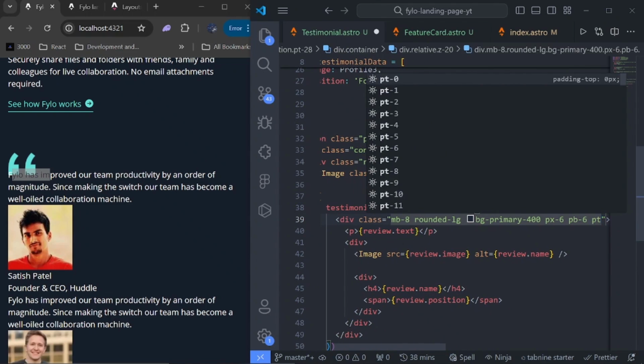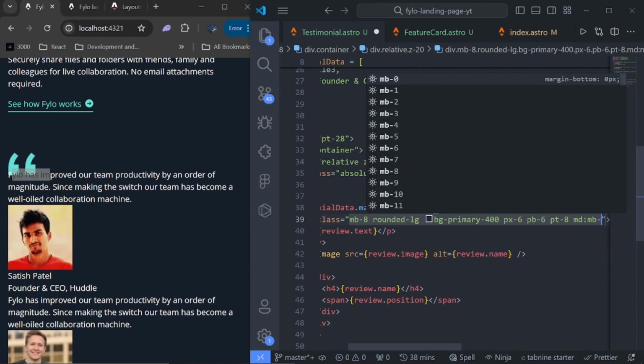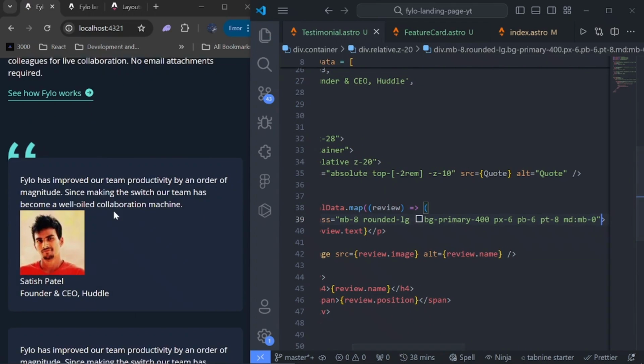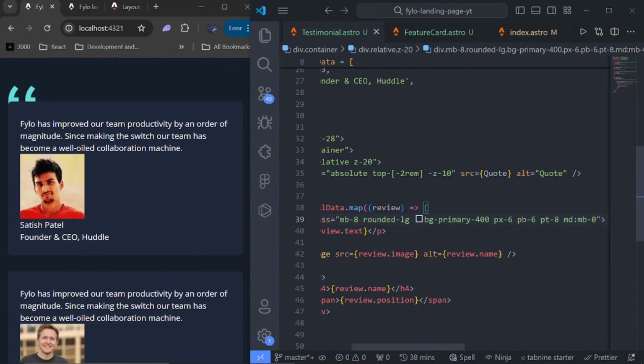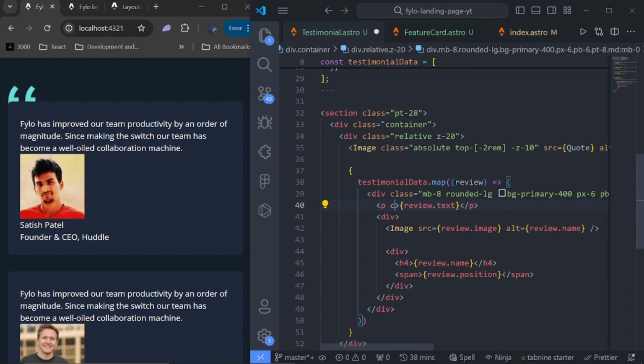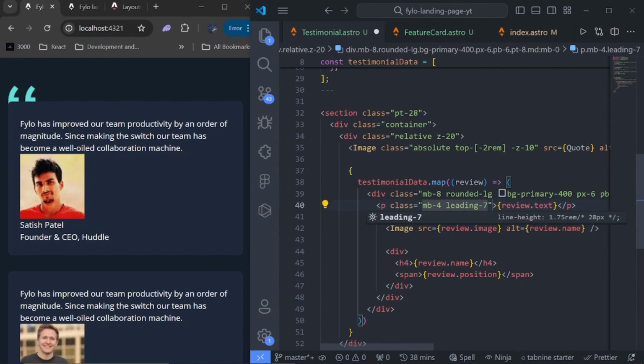The padding top should be 8, and on medium devices and up, we'll get rid of the margin. All right, cool. So the next thing to style is this p tag here. So this p tag, we just have a margin bottom of 4 rem, and a line height of like 7.